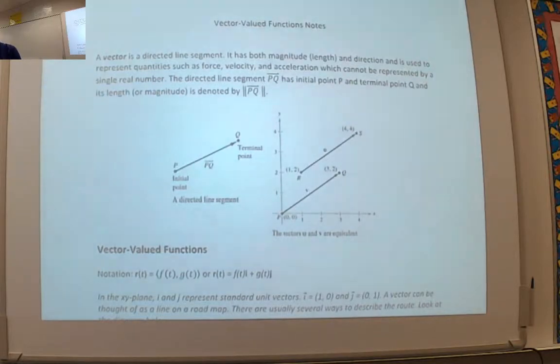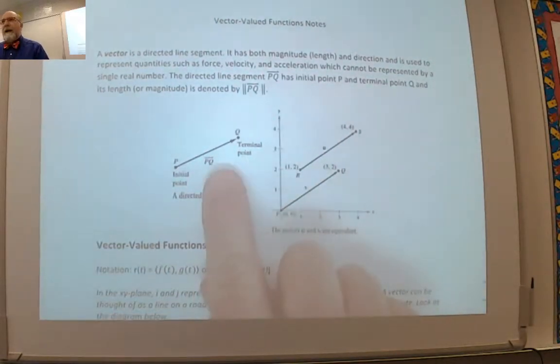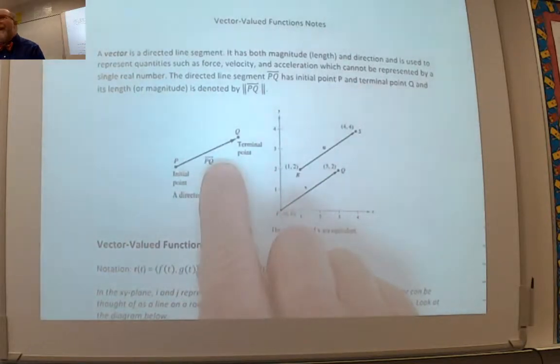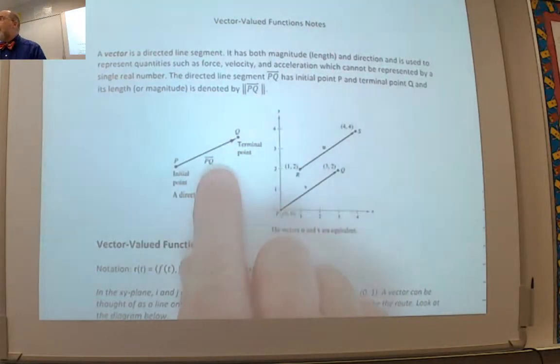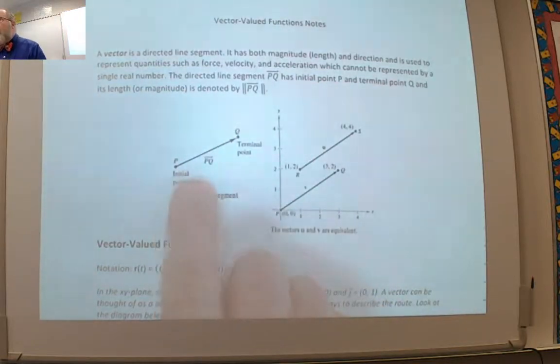A vector in mathematics is a geometric representation that has two important parts. One, it has a length. So it doesn't go on forever like a ray. This starts at P and ends at Q. That length is called a magnitude. And it can represent speed, force, weight, or some type of fixed quantity. The angle at which it is going with the horizontal is the other component. So it has direction and it has length.